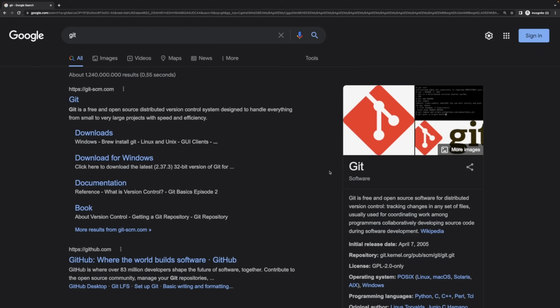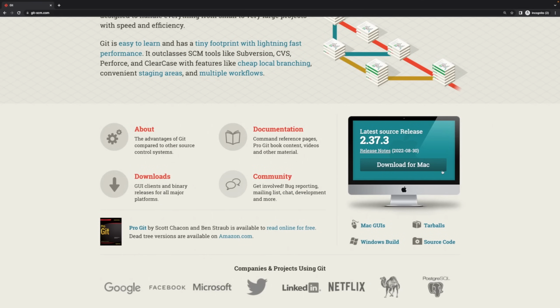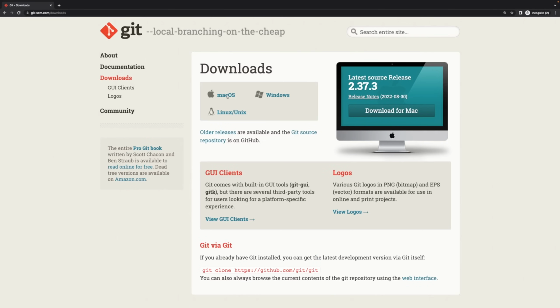Now, in order to use Git and to work with Git, you must install this Git tool on your system. You can simply search for Git to find its official website, which is git-scm.com. Normally, you should already see a download link on the starting page, automatically the right link for your operating system, but you can also go to Downloads here and then pick your operating system to download the correct version.